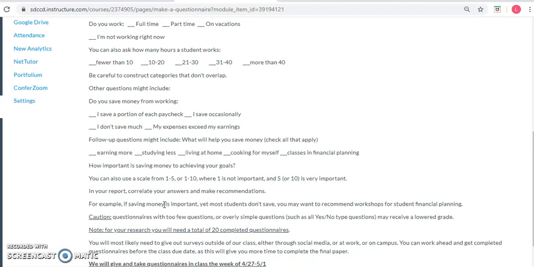Do we learn them from our parents? Do we learn them at school? Those are the deeper types of questions that you can start to dig out as you design your questionnaire. I've given you examples here for student finance, but the same is true for student health. You may find that students who live at home and have help with grocery shopping and cooking are students that have better sleeping habits and they're more healthy when it comes to meals.